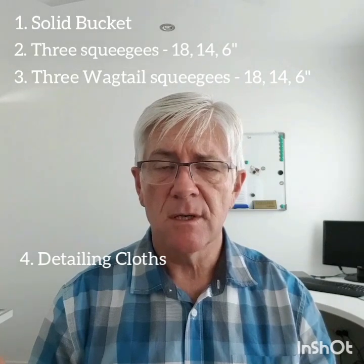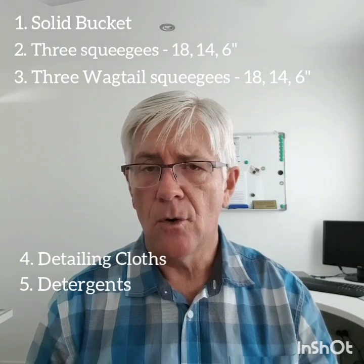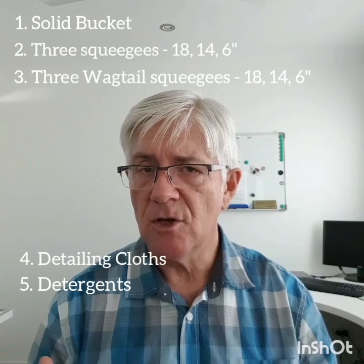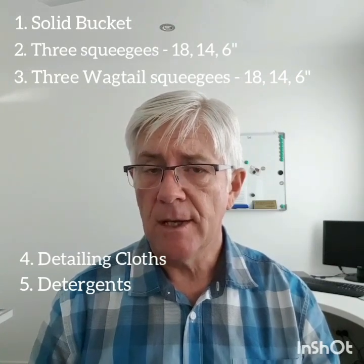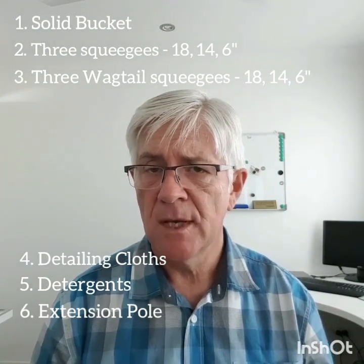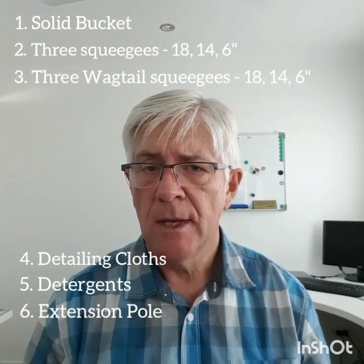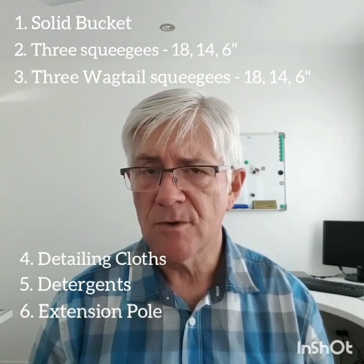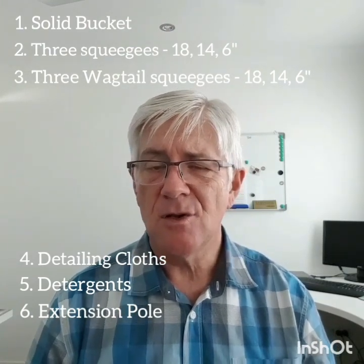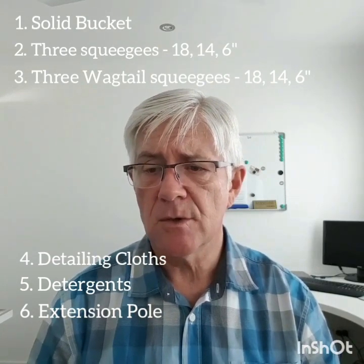You'll need some detergents. You may want some commercial type detergents, as you saw in that slideshow, to keep going and have a supply so that you don't run out at the wrong time. You'll need a reasonable size pole. I recommend at least one that extends to 12 foot because that gives you some height. But you may then in the future invest in a longer pole, 20, 24 feet, because sometimes you will need that for some really high windows that you haven't yet invested in your water-fed pole for, but you'll need to use that for your squeegeeing, so pull-down squeegees.